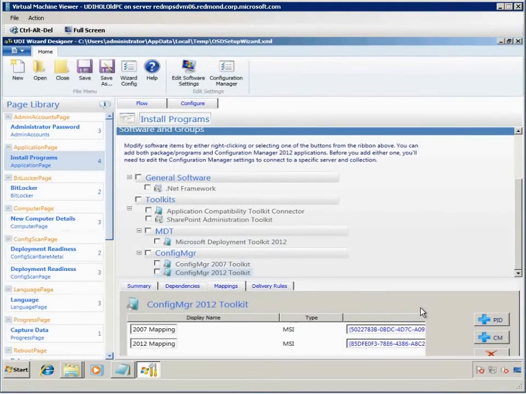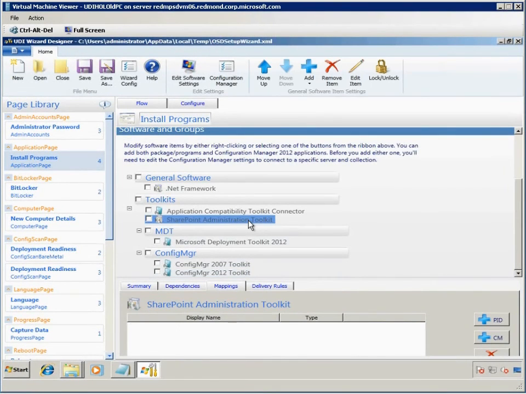I have already set up a few mappings, but let's walk through adding in one of each of these mapping types on the existing software items. Let's add in a configuration manager mapping for the SharePoint software item. Let's do this by selecting the SharePoint software item, then selecting the Mappings tab, and then selecting the plus sign with the CM on it.